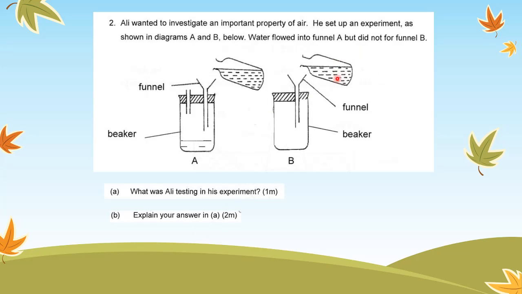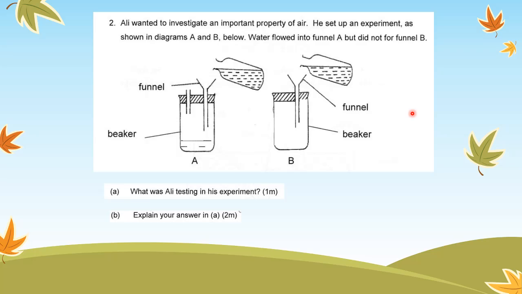Now first, we don't want to straight away jump into the question. Let's do some basic revision first. Now, property of air. When you think about property of air, a few things must come to your mind. Air has no definite volume. Air has no definite shape. Air can be compressed. These are the three most important things. Then you have just now what we discussed, air occupies space, because air is matter. All matter occupies space.